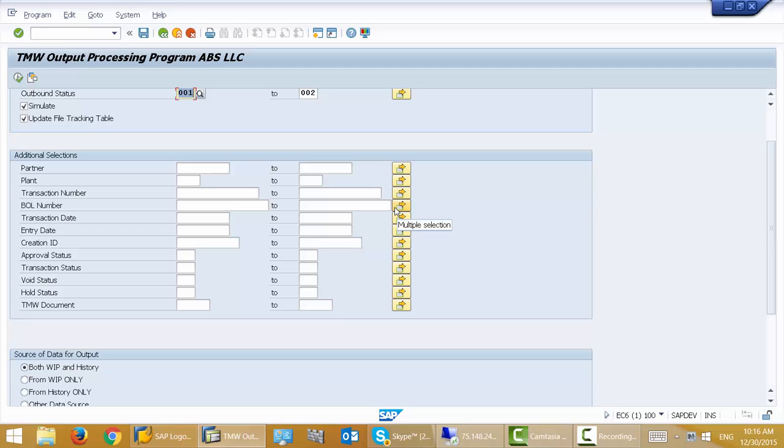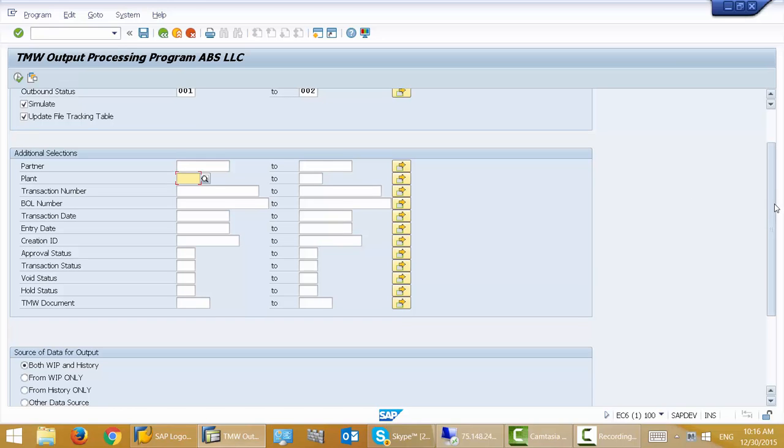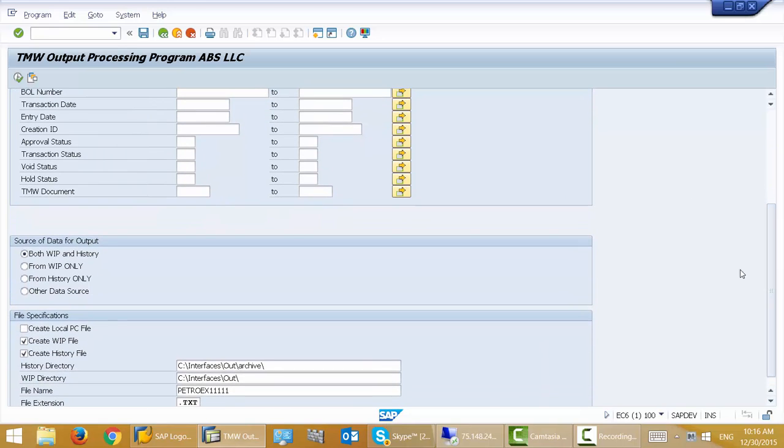So therefore I'm going to leave it wide open, but in theory you can put a plant or you can restrict by some restrictions if you need to. The third section on this screen, source of data, you want to always pick both WIP and history, i.e. you want to pick work in process and history.